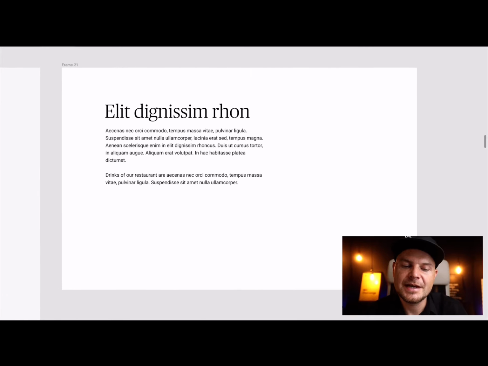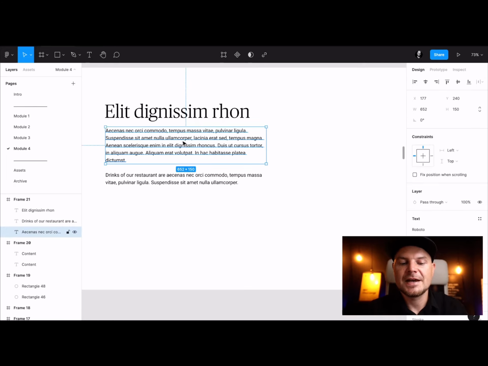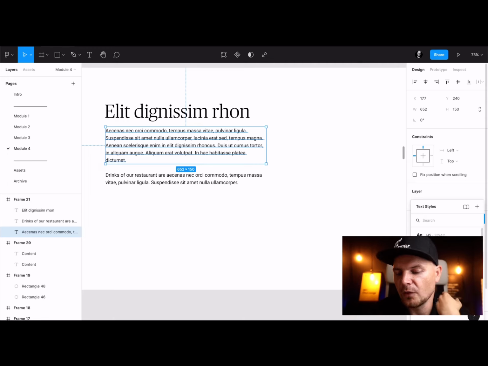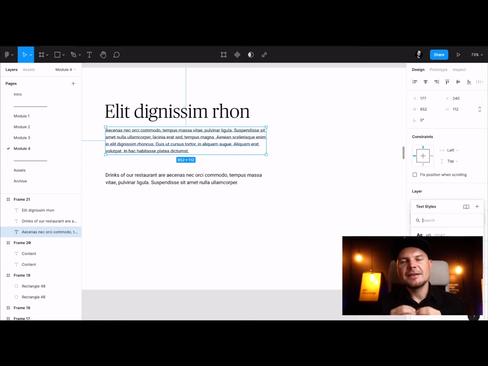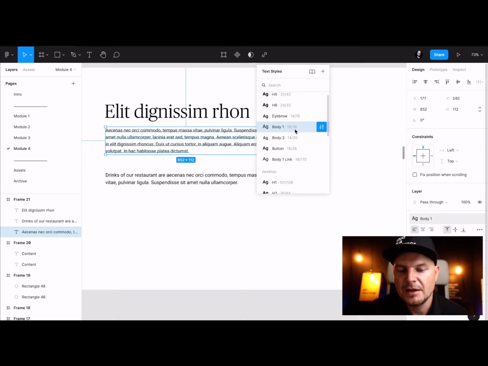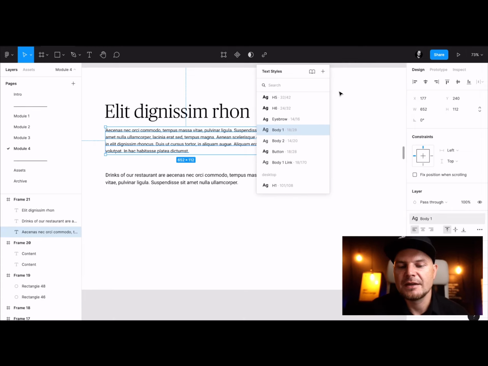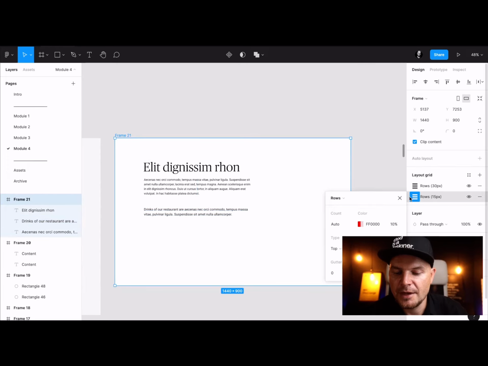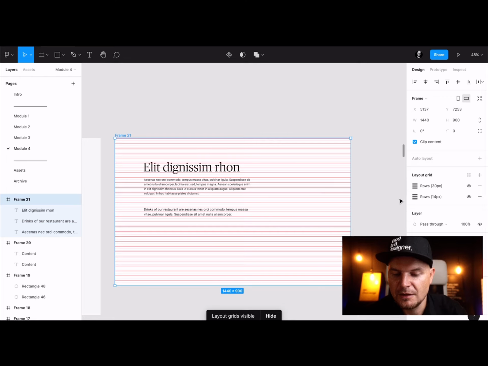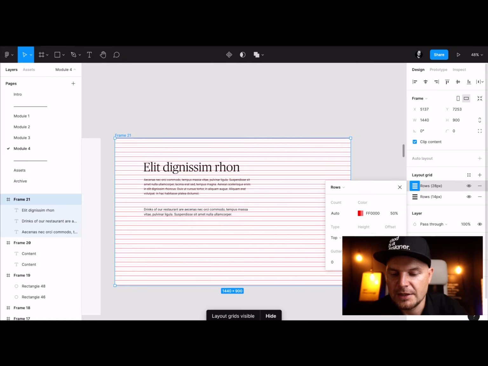If we are talking about web design, no matter what size of text you are using, just define, as we already did before, your main body text. Define the size of your body text and the line height of your main body text, like in this case 18 and 28. I don't know if you see that. Let me bring it here. 18 and 28, which means that our line height is 28, meaning that here we'll set 14 and here 28.